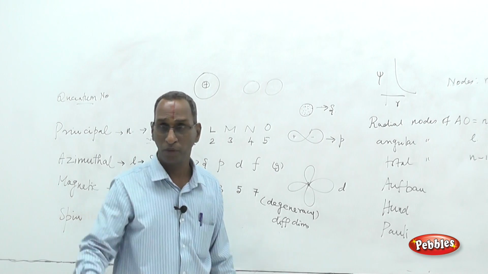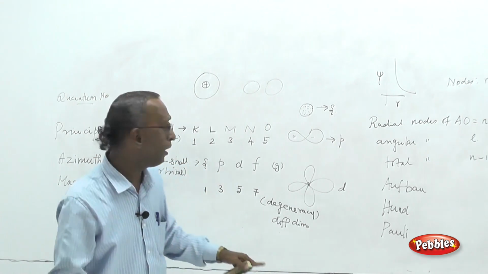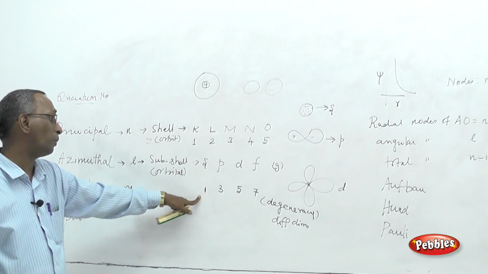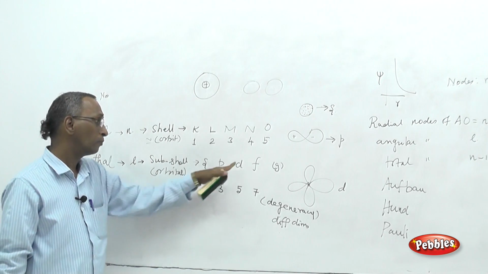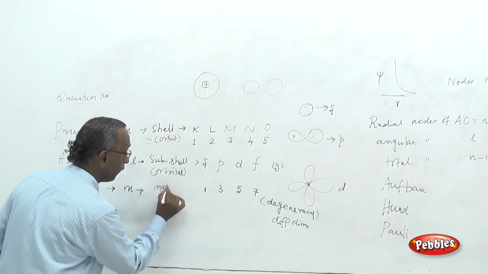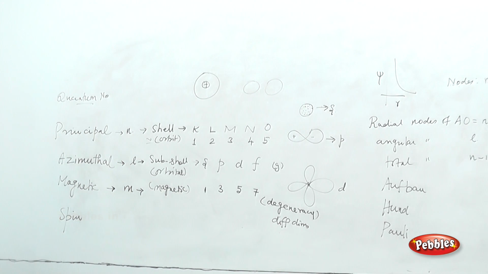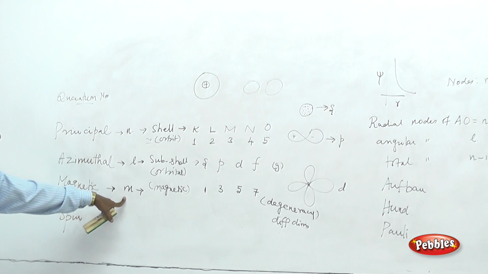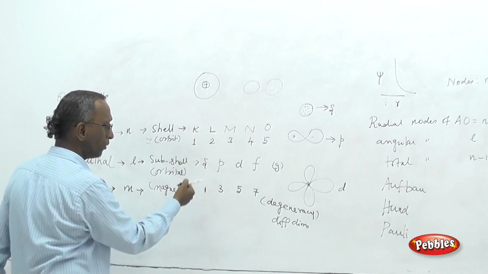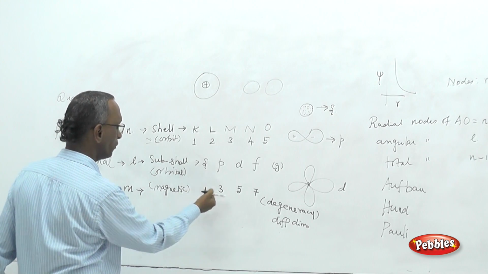In Navagraha, each graha is oriented in a different direction, so as to have minimal effect. So the s orbital degeneracy is only one, it is not splitting. The p orbital has 3 types. This splitting takes place only in the magnetic field, which is why it is called the magnetic quantum number, denoted by a small letter m. So there is the shell, the subshell, and then the splitting of the subshell in the presence of a magnetic field.